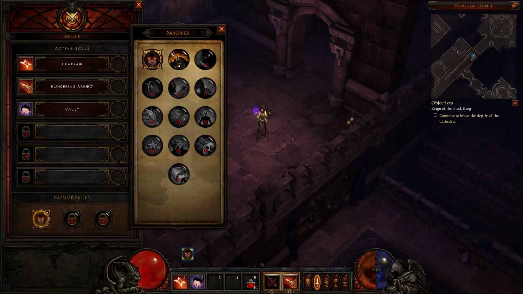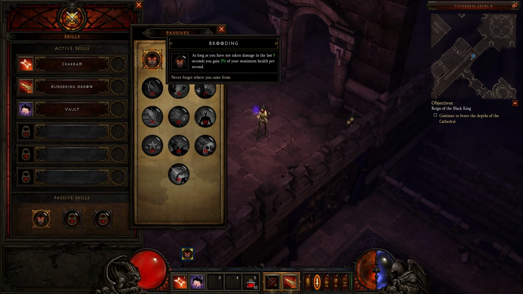I'll cover the passives first, and then I'll cover the actives. I will show off some of the abilities in action so you guys can see them, especially the ones that I haven't shown in the original playthrough. So let's go ahead and jump in.